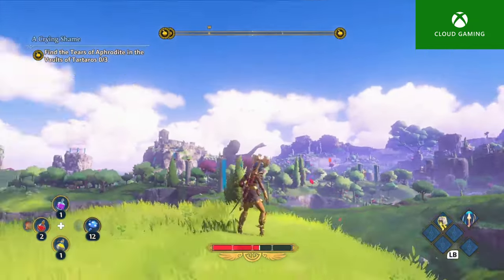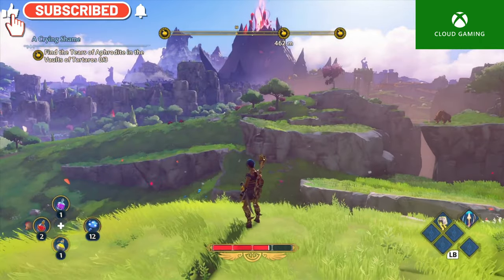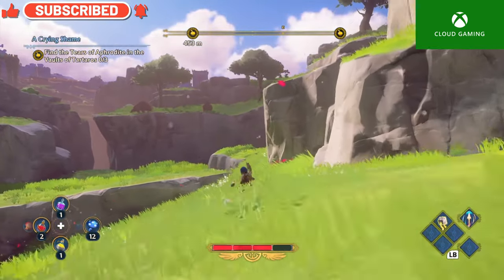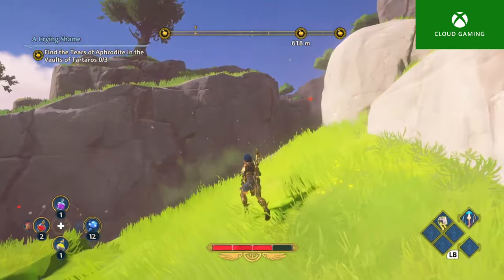Immortals Fenyx Rising has landed on Game Pass, and I'm using the PC app to stream the game without any downloads and give it a shot. I've tried this game on GeForce Now and other cloud services, so I'm pretty familiar with how it runs, so I'm interested to see the performance, so let's get into it.